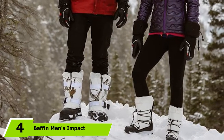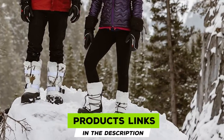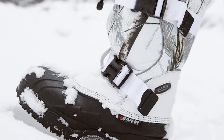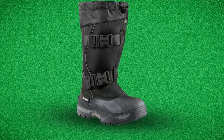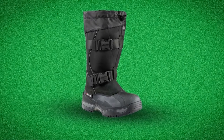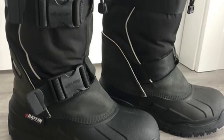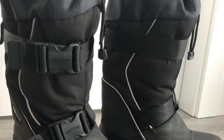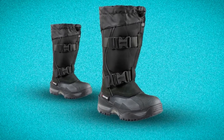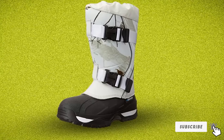Next at number 4, we have Baffin Men's Impact Snow Boot. The Baffin Men's Impact model is not a pair of cheap snowmobile boots, but a superbly designed alternative which provides excellent performance for outdoor winter adventures. The boots are made of nylon and rubber, and can come with either suede or leather around the ankle area. The eight-layer inner boot system features thermal plush insulation rated to -148 degrees F. These are designed to provide both comfort and protection, and the deep rubber outsoles feature a deep traction model for a superior grip on any terrain. With these boots, you can take longer rides and see what nature has to offer.